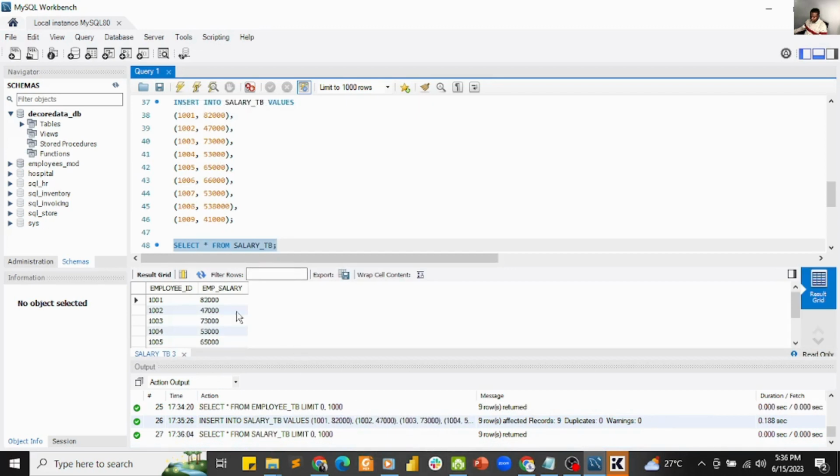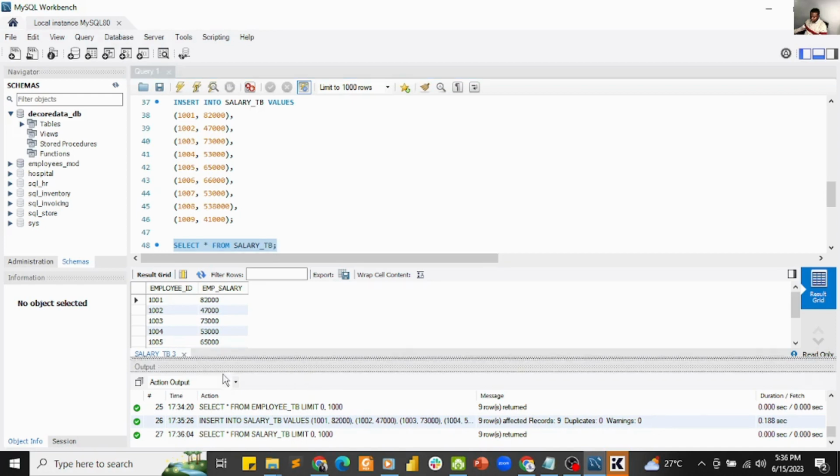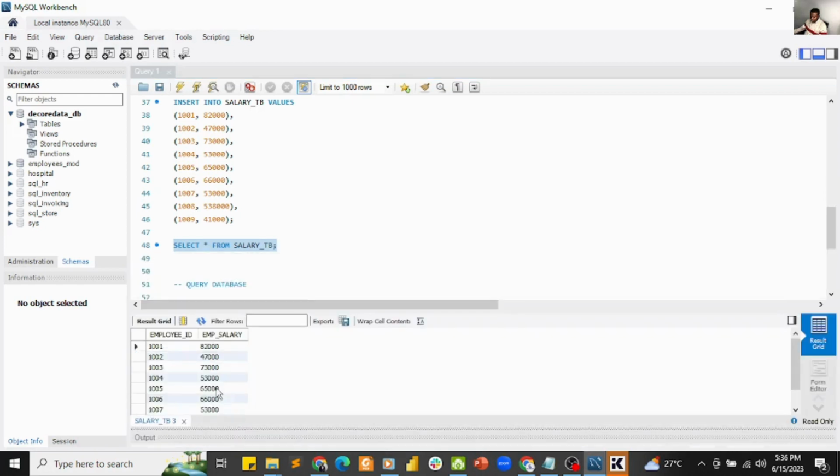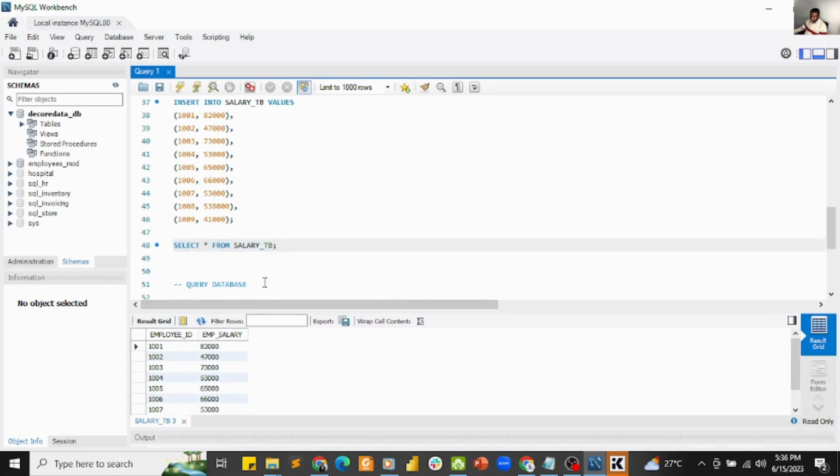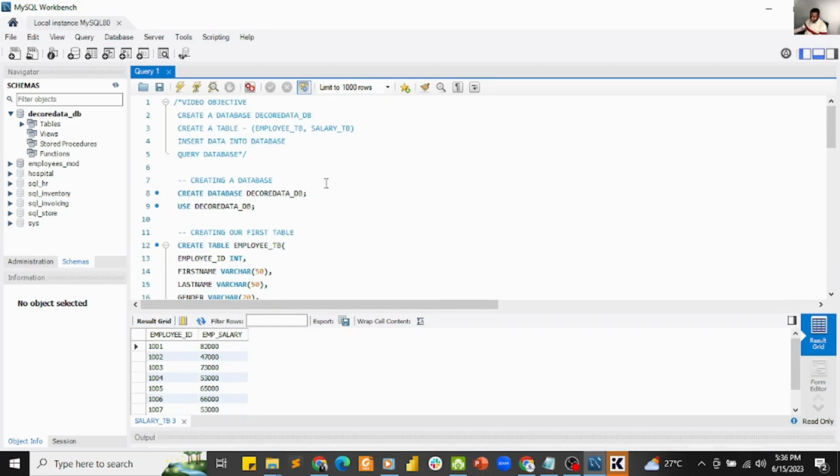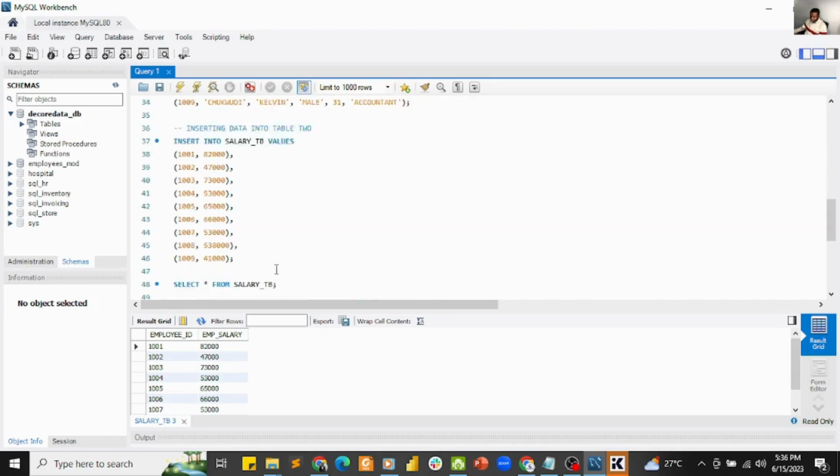Now, can you see 1001 in your database? And guys, if you have done this, you've really done a good job. It's a good start in your journey through SQL. Let me bring this down a bit. So you have all your data sets in your database already. Like I said, the objective of this video is to create a database, create tables, insert, and query. Let's check what we have. We've been doing justice to that.